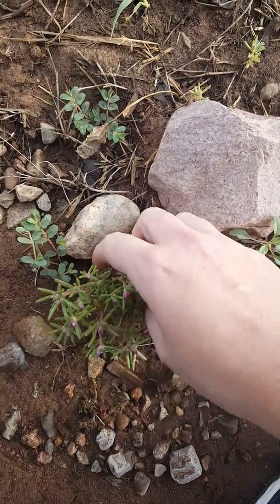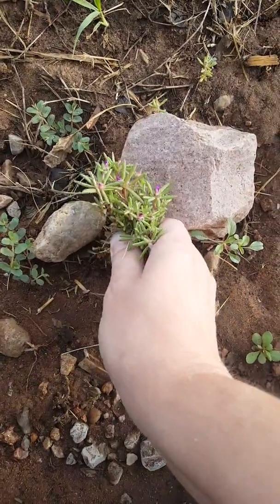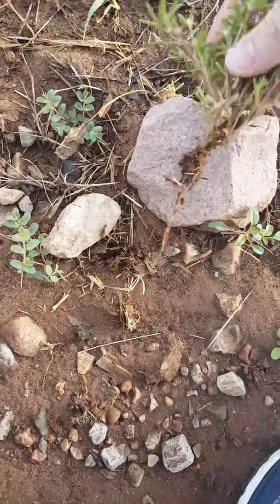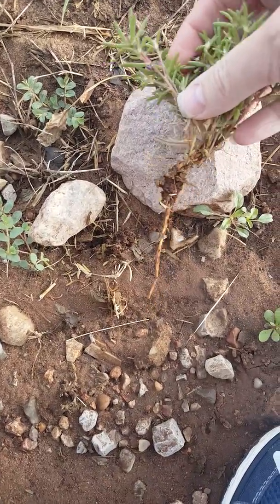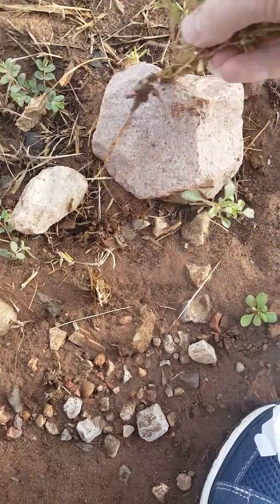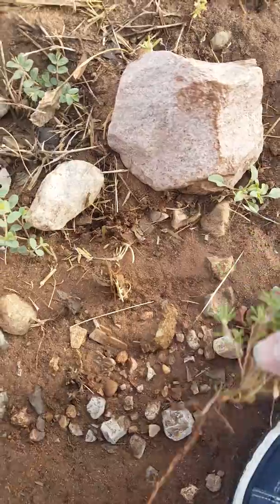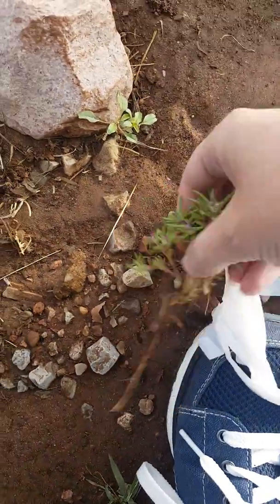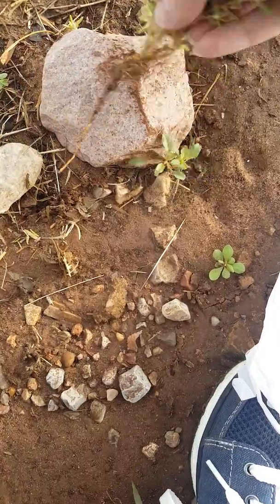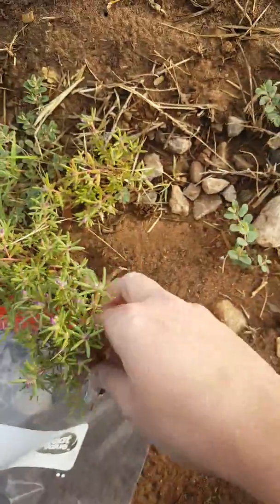And again, it's small enough that I can just pull it out of the ground. And I got a little bit of the root, which is fine, and sometimes is useful for identification. You'll just gently knock the soil off, or hit the side of your shoe, something like that, to get some of the soil off, but try not to tear the roots up. Okay, so then I'm going to put that in my baggie.